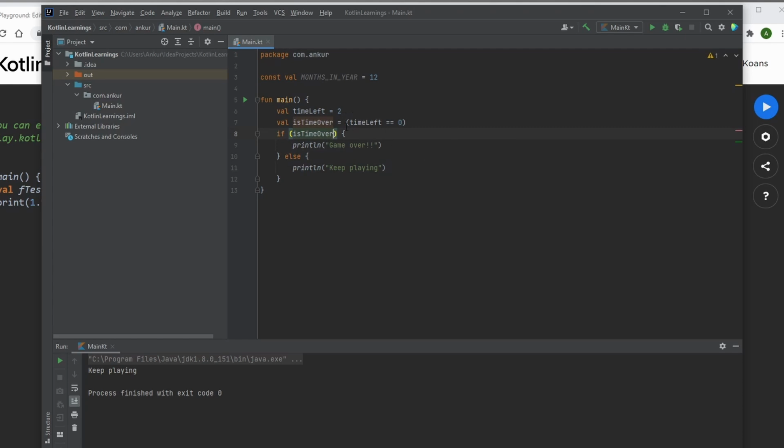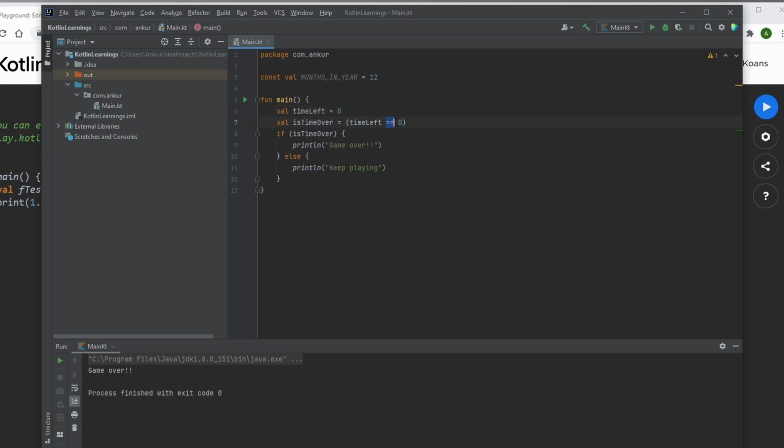So if time left is equal to 0, we were assigning that to a variable called is time over. So if time left is equal to 0, time over will be true, and then we will print game over. Otherwise, we will print keep playing. So let us test it out. If time left is 0, it will print game over.